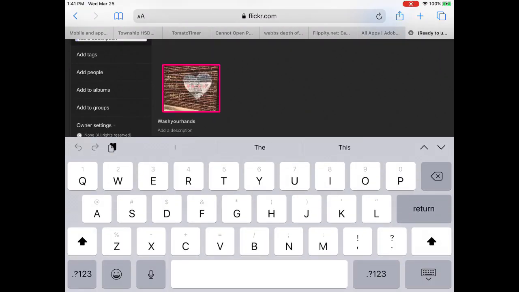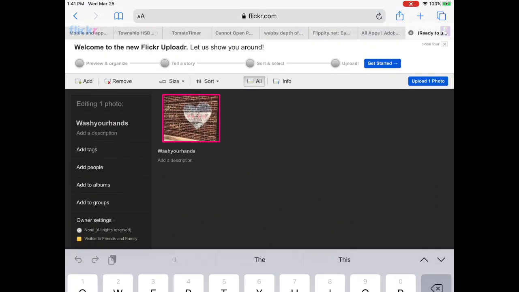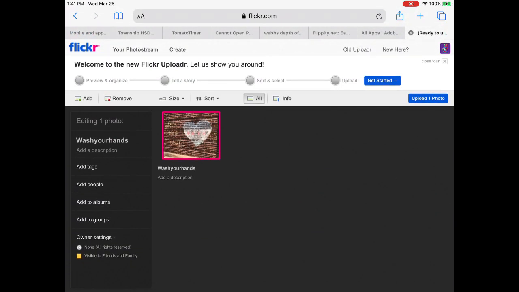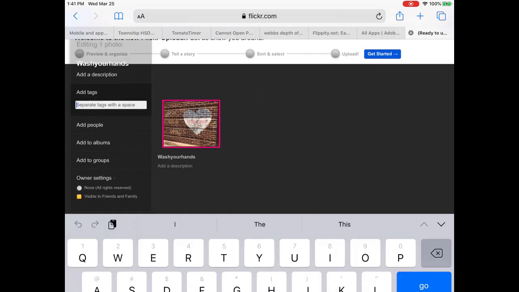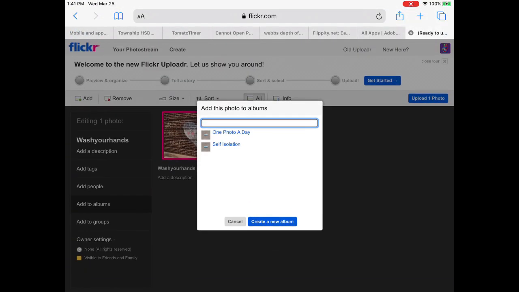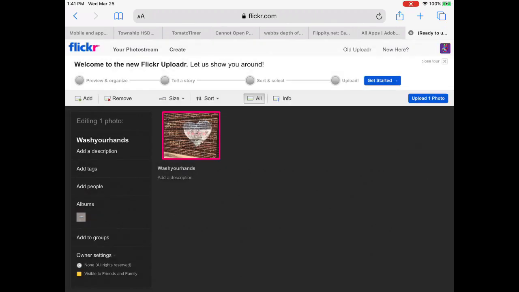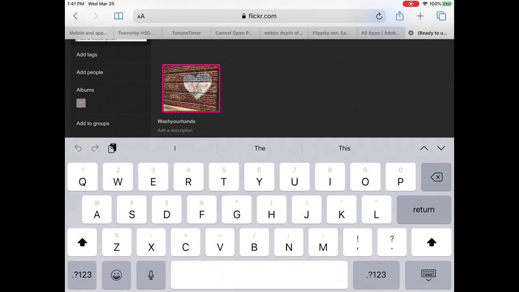So once you load it in, you want to make sure that you have an appropriate title, and then you want to add a description for that photograph that day. Remember, it needs to be at least 2 sentences, and you may be able to go in and add more information in the next window. But the most important thing from this window is that you're going to add this to albums, and then you choose the album that you've created. We want to make sure that all of these photographs are going into the same album.